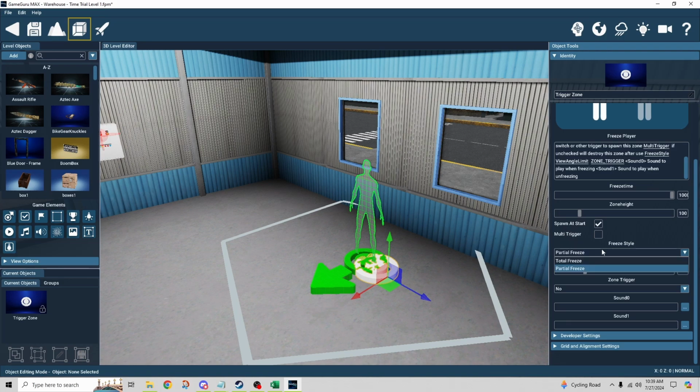You have the option to do a partial freeze or a total freeze. Now, partial freeze, as you saw, allowed me some movement, right? I could try to move a little bit, but it wasn't going anywhere. I could pan my view 45 degrees in either direction. That's partial freeze. A total freeze means just that. It's a total freeze. You cannot pan, you cannot move. You lose all ability to do any kind of movement. So again, depending on the scenario, pick the one that works best for you. If you're doing a partial freeze like I did, then you have the ability to make a view angle limit. That's again in degrees. So 45 degrees left, 45 degrees right. That is the limit of my view angle.